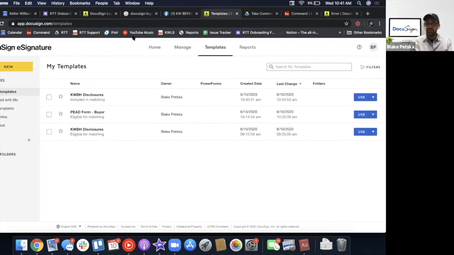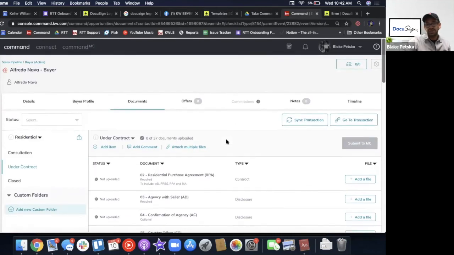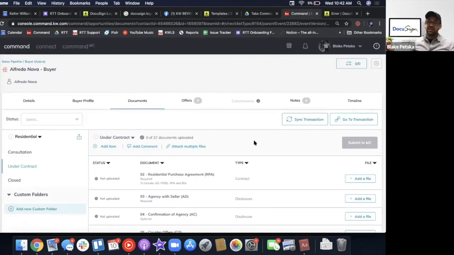There's definitely easier ways to go about this. But if we put in this work initially to set up our templates and form our systems, with the way that emails feed from Command to DocuSign rooms, and we can share documents and get signatures, it all flows together and makes it a lot easier. And then ultimately, when we're coming into our opportunities to submit our paperwork, which is the end goal, it makes it really easy to manage those documents. So that's my big takeaway here.